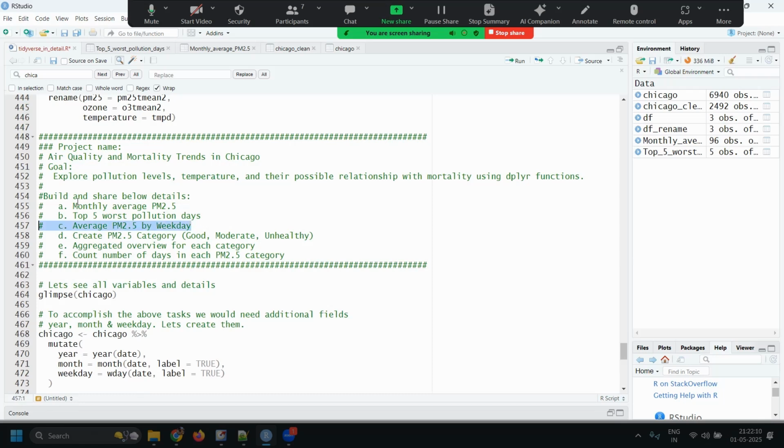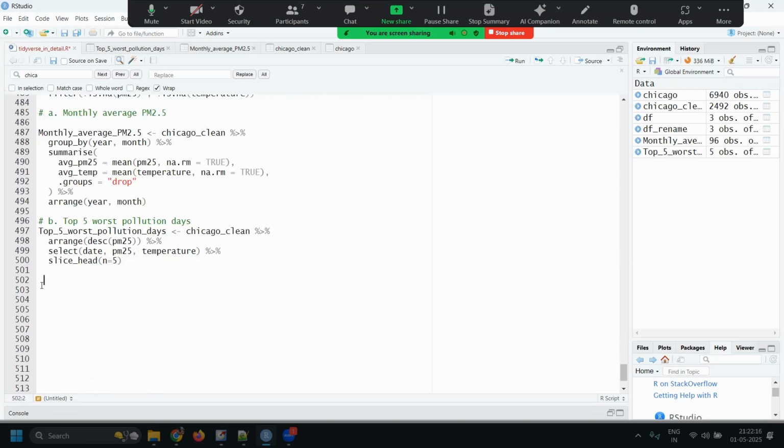Average PM 2.5 by weekday. This is a repeated one. I can say that monthly average we have calculated almost in a similar way. Let's do it a little quicker now. What is nothing but average PM 2.5 by weekday. Remember, this is very important. I don't want weekday to be part of month.